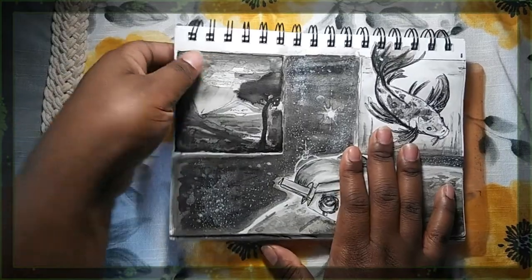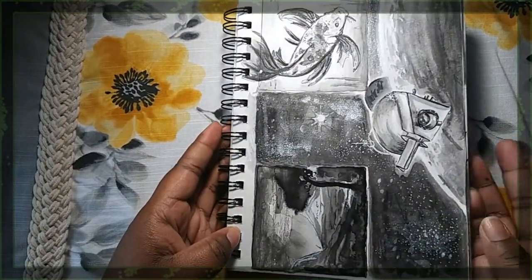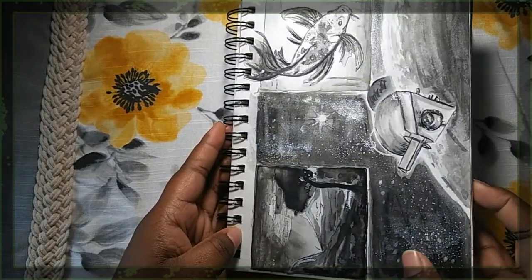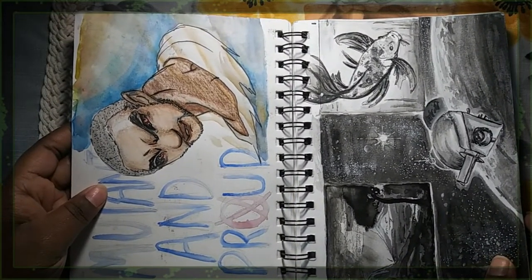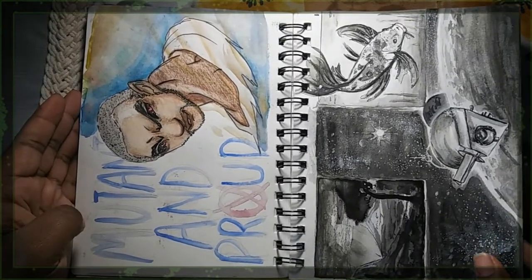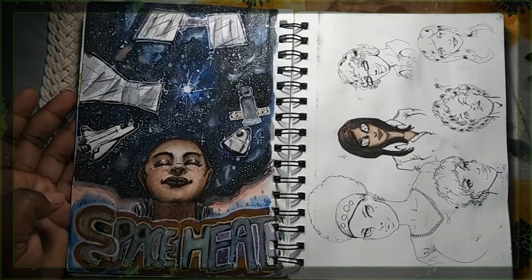But let's see if I can orient this back the way it is now. Give me a second, please. Oh, jeez. Make sure that's centered. Is that upside down? No, it's not. Oh, yeah.